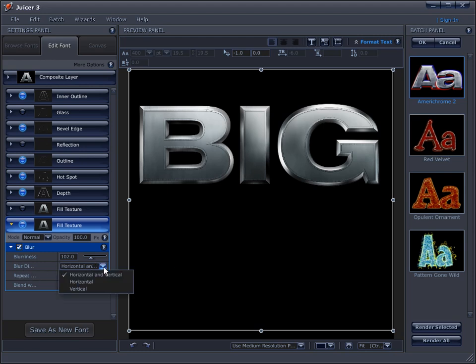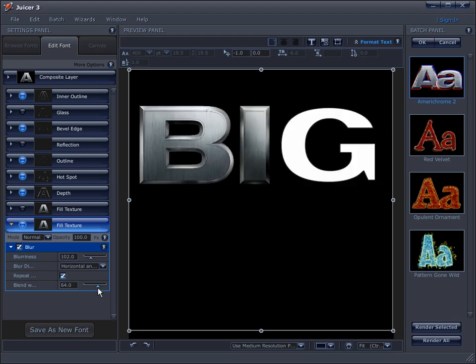You have the option to do horizontal and vertical, just horizontal, just vertical, and also whether to repeat the edge pixels. That's this option here, which just means that you won't get empty space on the edge where the blur stops. And then also whether to blend that with the original.